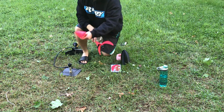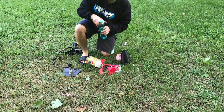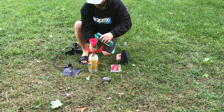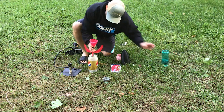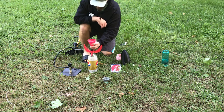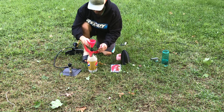All right, it comes with a funnel, so you can actually put the funnel in here and fill it, or you can take the top off. It's up to you. So I'm going to fill it. Takes a little bit longer with the funnel. Okay.